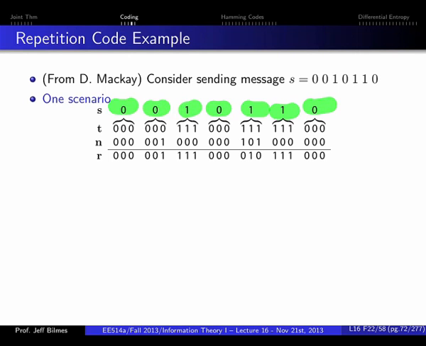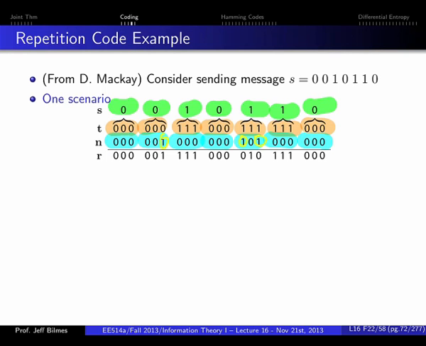So we send the 7 bits, and then we do a repetition code. So what actually gets sent are each one of those bits repeated 3 times. Okay. Now, some number of those bits gets corrupted, and so we have a noise vector. And this is just a binary vector that corresponds to whenever there's a noise. So for example, like this guy here, I'm going to circle all the bits that are noisy. Right, so anytime there's a yellow circled one, that corresponds to noise.